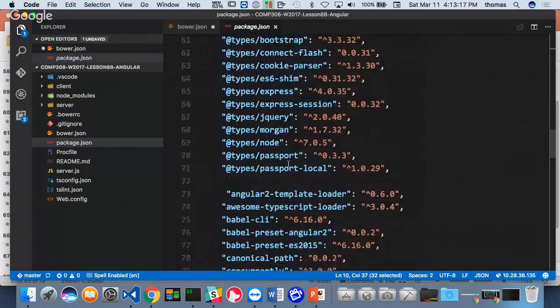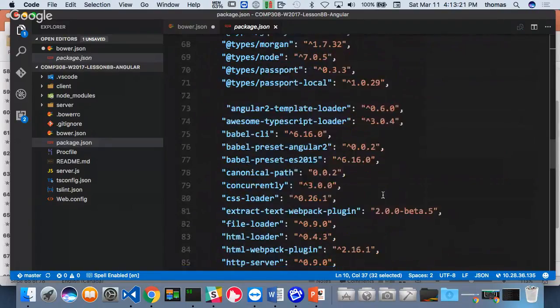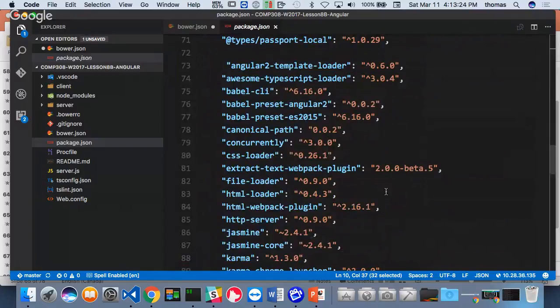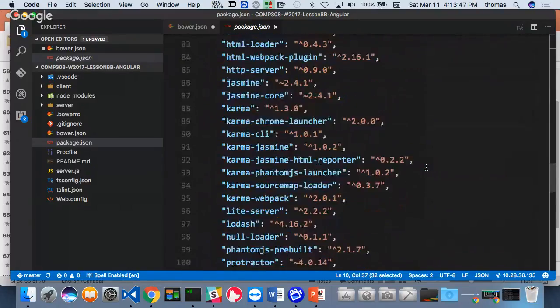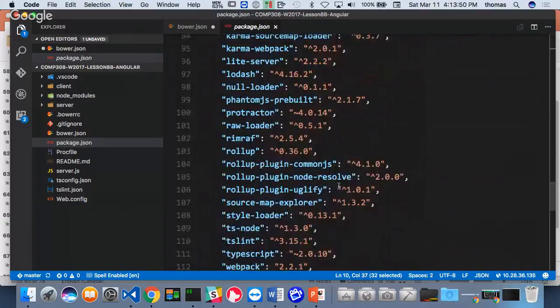Whew, so lots of dev dependencies, and that's why I didn't want you to type the whole thing in or try and generate it yourself. It just makes no sense. And this is the one thing about Angular 2 as well as Ionic and a bunch of new frameworks that really bugs me, because you can't build it from scratch. You need to have their seed file. It makes sense because what the seed file does is it creates a scaffold for you. But it'd be really nice if we could just generate this on our own. It takes a lot of effort to do this. Trust me, I went through it yesterday. So lots of dev dependencies here.